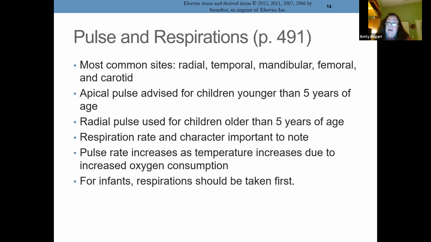Remember the heart rate, especially with fevers, with pain, with dehydration. When it speeds up, it burns more oxygen. So remember, children who have an elevated heart rate, it's one of the first signs of respiratory distress. So if there's nothing else going on, think about the lungs, listen to them. So they're saying with infants, the first thing you should do is respirations because you could see it. And then if they're sleeping, of course, heart rate.